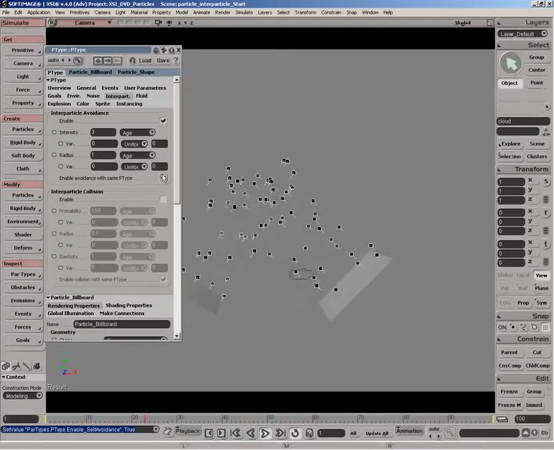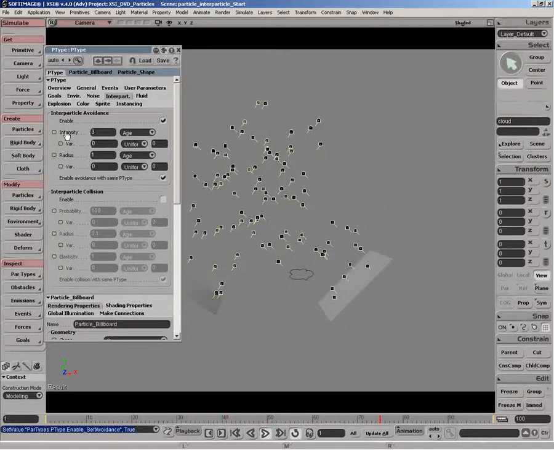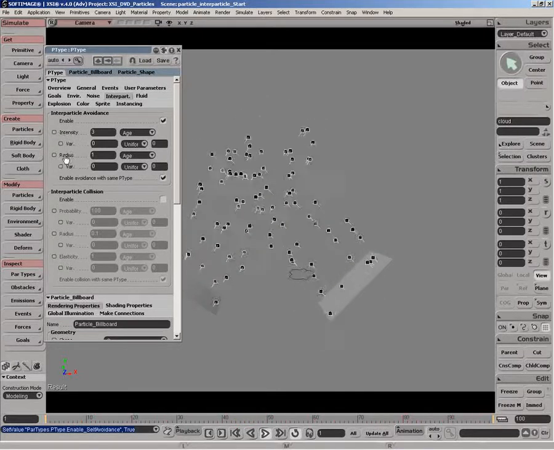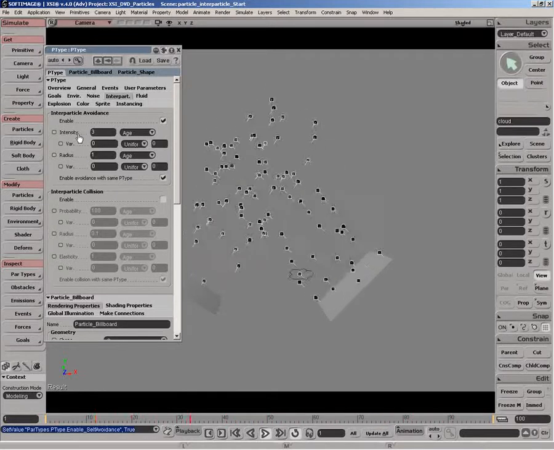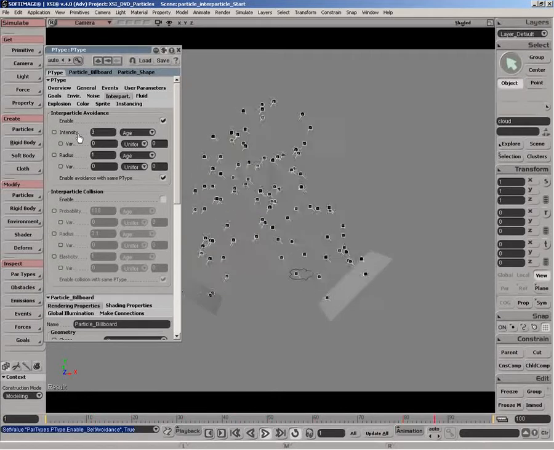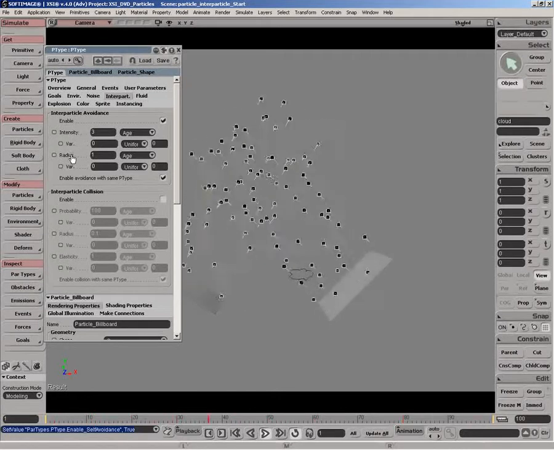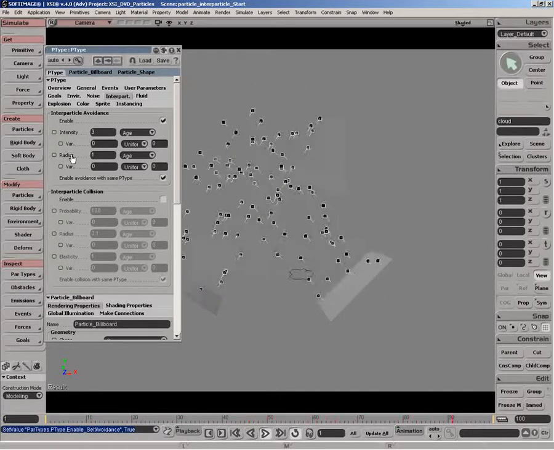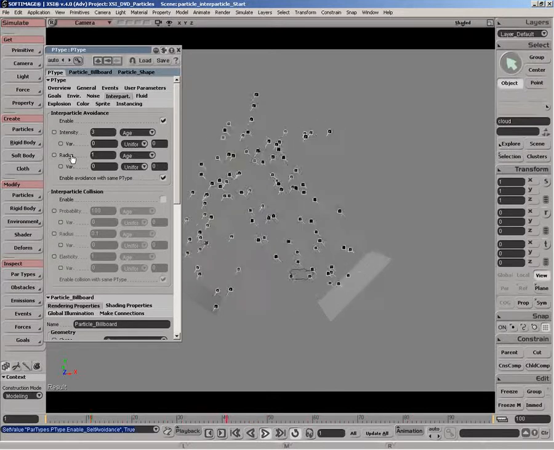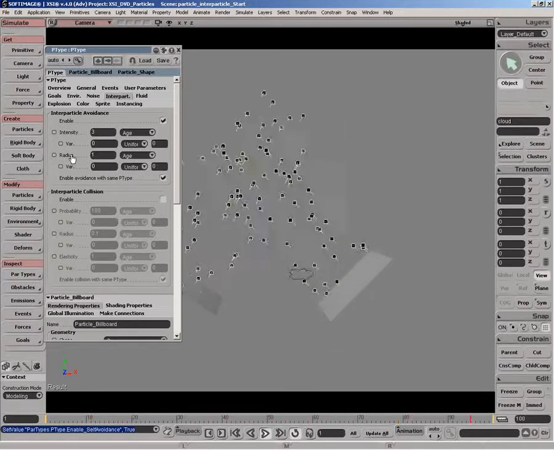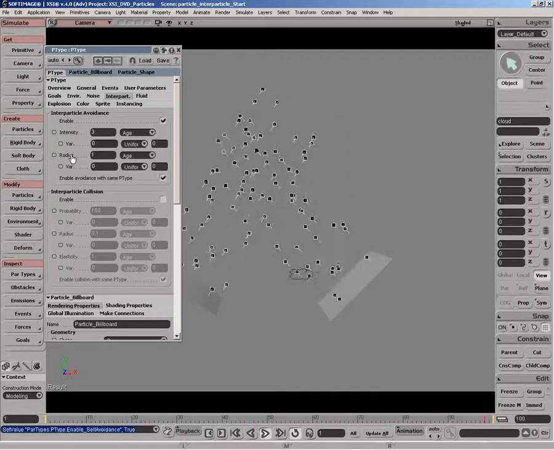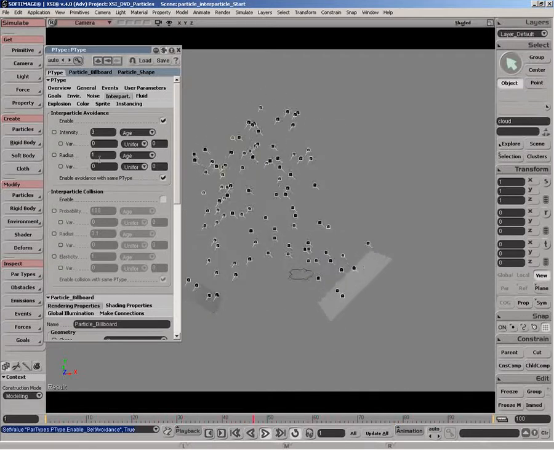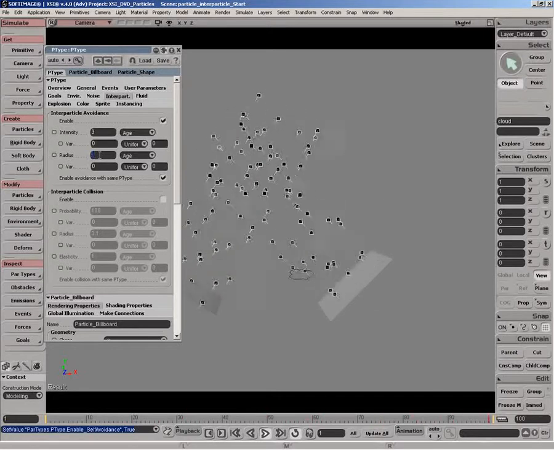Once we've got that enabled, we can look at the two options here. We've got an intensity control and a radius control. The intensity determines the maximum force the particles will exert to avoid one another. The radius determines the distance from each particle at which the intensity force falls to zero. You can think of it like a bumper around each particle. As we increase the radius, let's go to something like 8.